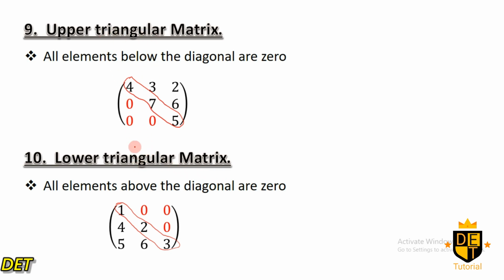Alright. So you should know the difference between the lower and the upper triangular matrix and don't let it confuse you. When all the elements below the diagonal are 0, then it is an upper triangular matrix. When you have them up, it is a lower triangular matrix. So in a lower triangular matrix, all the elements above the diagonal are 0. So this is the diagonal. All the elements above it are 0. In an upper triangular matrix, all the elements below the diagonal are what? 0. So you can see all the elements here, 0.